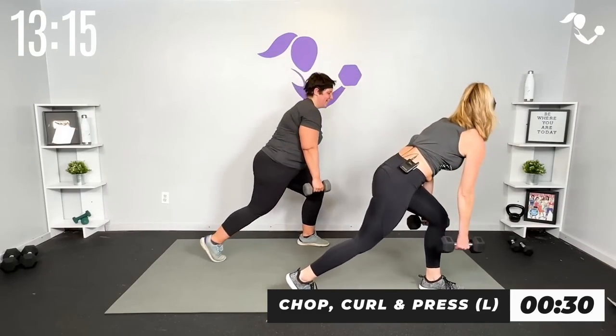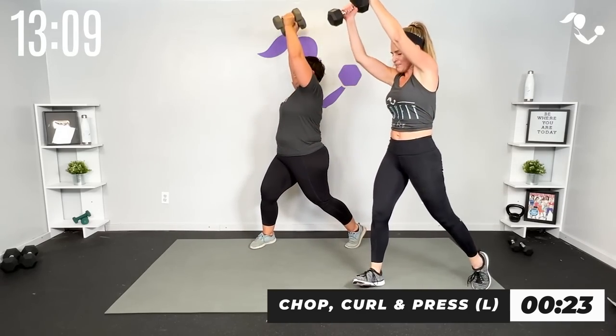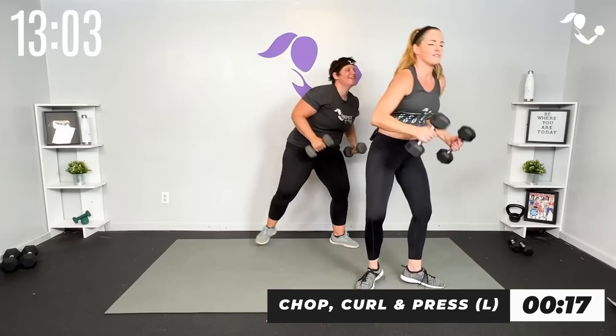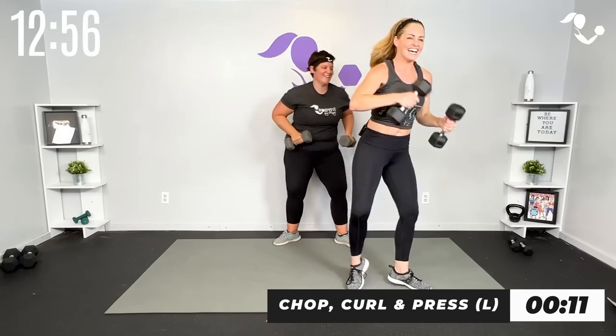3, 2, 1. Here we go. Lunge, curl, press. Yes. And remembering to press a little bit up in front of your body, even though that's really hard to do. I said it to you last time because I had fives. Now I'm like, oh, that's freaking hard. Whew. Welcome to my world. Yeah. Right. Whew. 10 seconds.